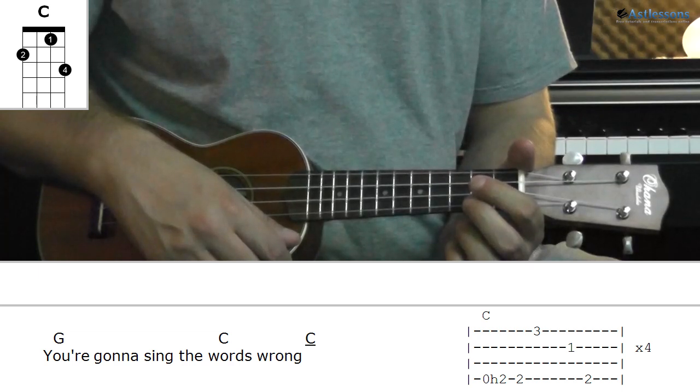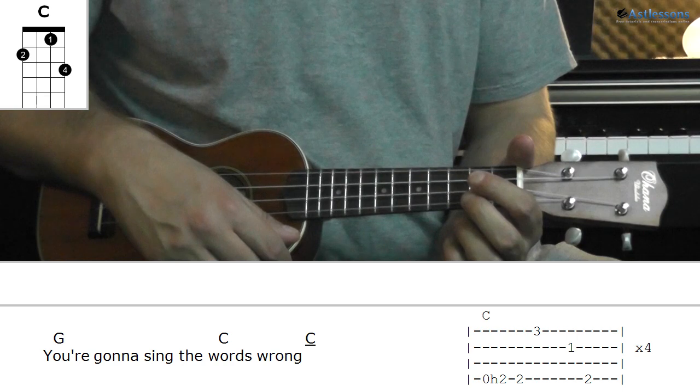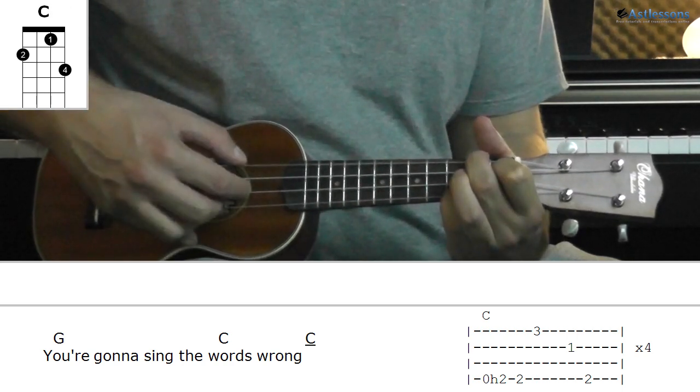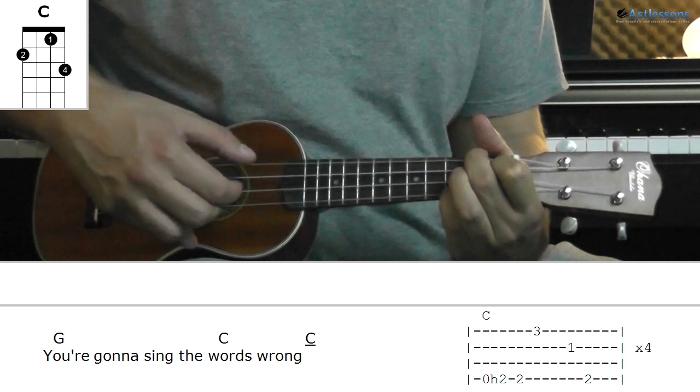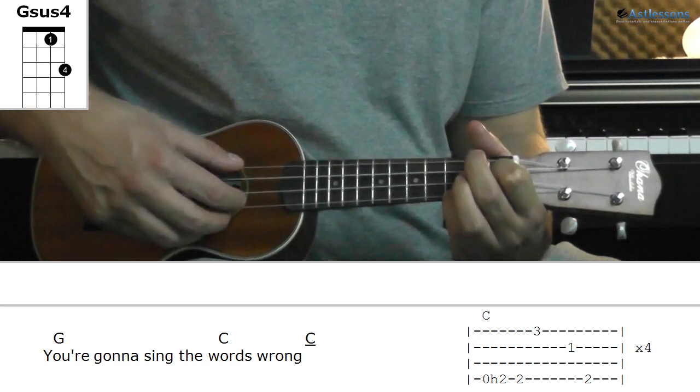The interlude is this part between the second chorus and the stick. He just repeats this little melody four times. And if we put them together a bit faster, it sounds like this.